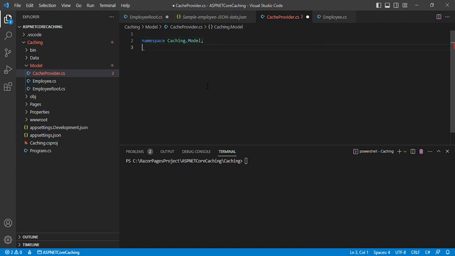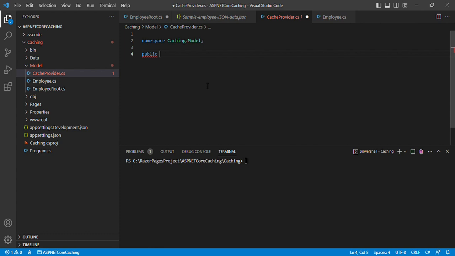Cool. Now the first thing that we need to do is to define the interface that is going to actually have or write a contract for every service that would want to perform caching in our application to implement. Does that make sense?